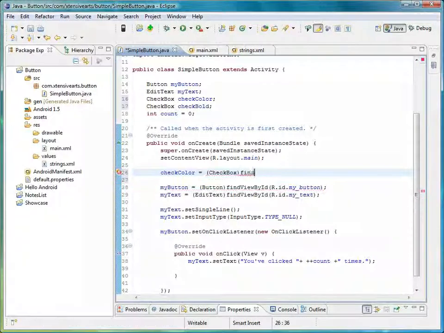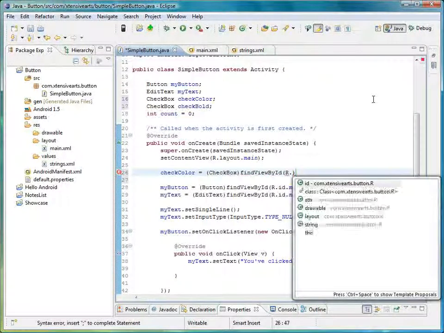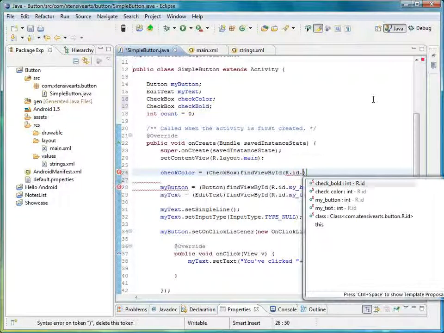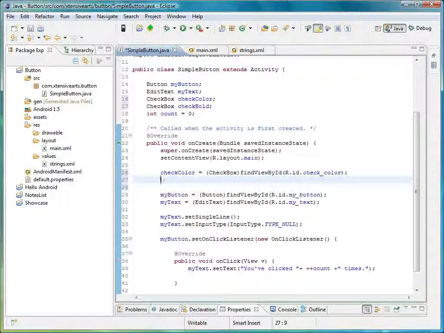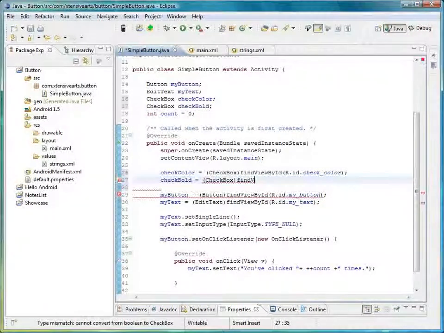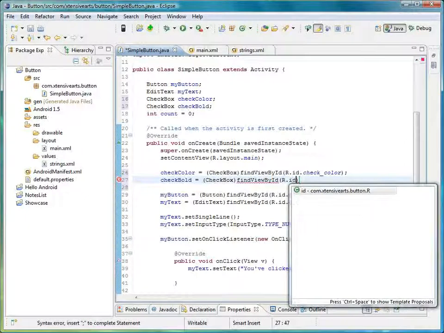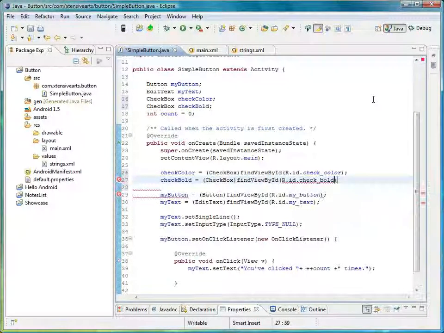Now we use that familiar method, findViewById, R.id. and then choose checkColor. And the same for our other checkbox: checkBold equals, cast to CheckBox, findViewById, R.id.checkBold.